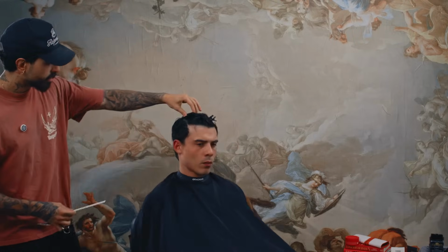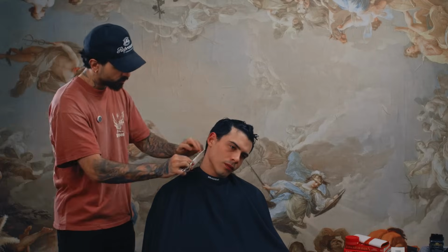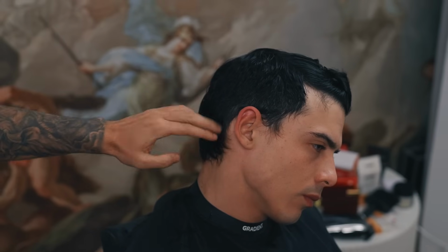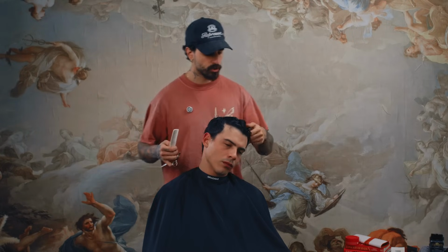And we could always go back into it if we still feel like it's quite long, but to me, this is looking really, really nice. And maybe we could refine some of that line. But look at that shape. That shape already looks way, way better. We have the texture now, and that only took us about 5 to 10 minutes. Again, we're working efficiently because I want you guys to realize that this could be done in the salon in about 45 minutes, okay? So the fun part now, how do we blend this while maintaining a curly top?